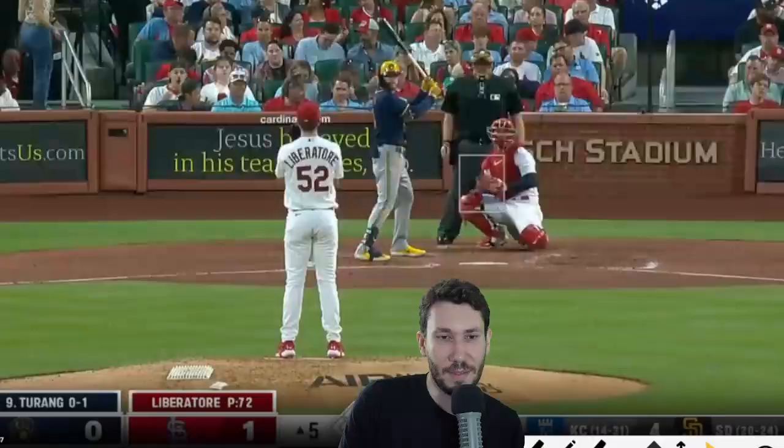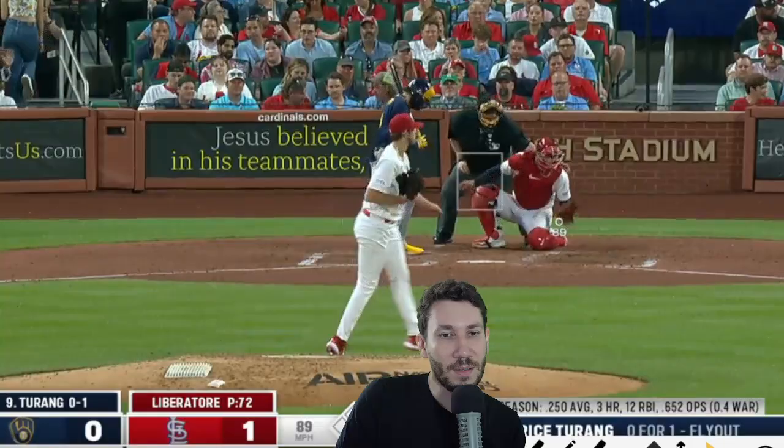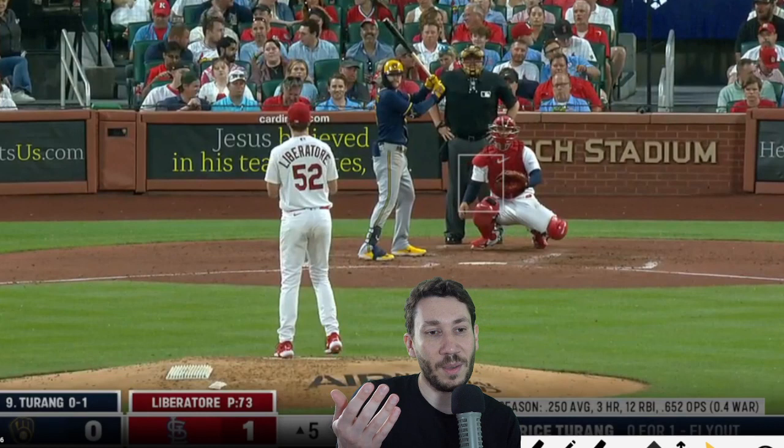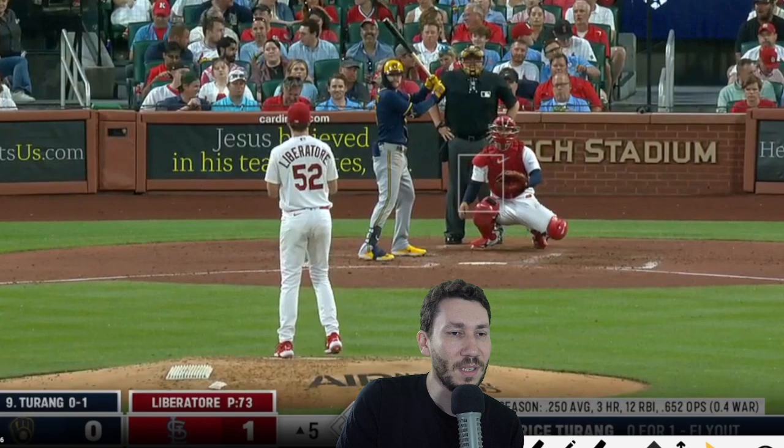You got to come down on it. Do it again. Oh, man. I tried to do the slider. That's what should be going on against lefties, the sliders. We haven't really seen many of them. We saw some good ones inside of righties, like a couple. But I really do want that to be an extra weapon for Liberatore. I feel like that's the extra element instead of just going curveball, fastball, as we've mostly seen.